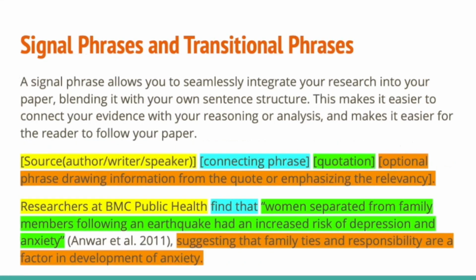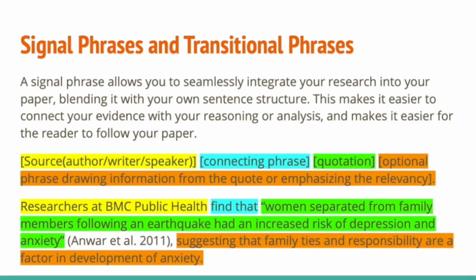So in order to describe and introduce the quotation or the paraphrase that you are citing in your paper, you need to use signal phrases and transitional phrases to help the reader understand the transition or the move from your own words to someone else's words. This method also allows you to introduce all of the information that we've already talked about on the previous slide in a very efficient and concise way, so you're not adding too much explanation within your paper. So let's look at the example.